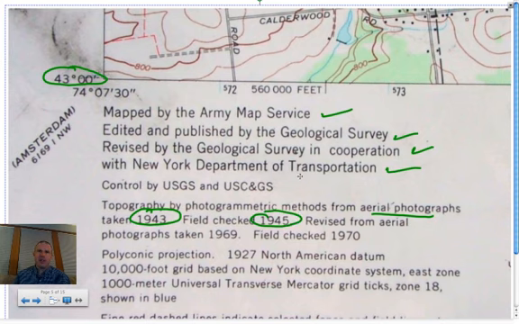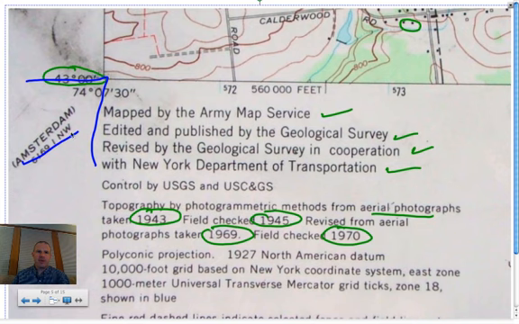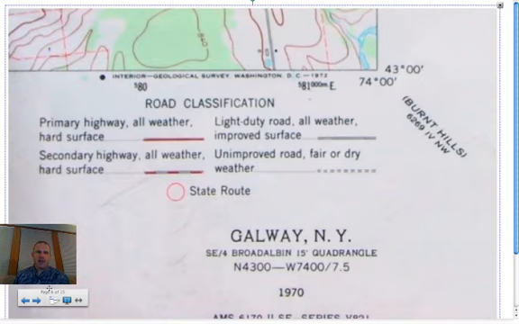That means they went out and actually looked to make sure, and we can see up here there's some houses. Those are symbols for houses and different things that we would see. This particular map was revised in 1969 and field checked in 1970. So if your house was made after 1970, you're not on this map. We can also see that in this other corner down here, we would be looking for the Amsterdam map. So we could have 8 maps around the outside of the Galway map to help us extend the area.